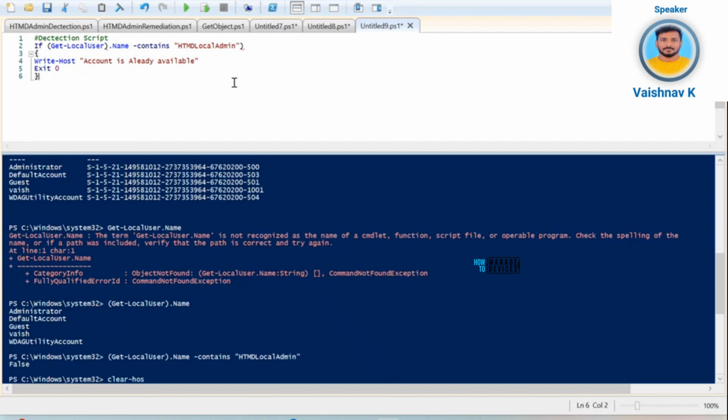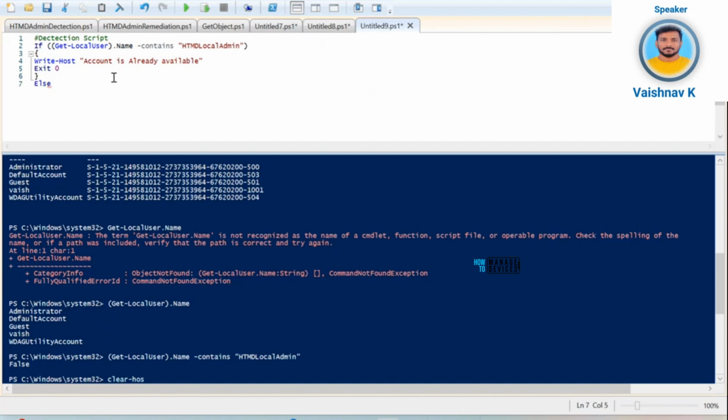So the detection script is Get-LocalUser name contains HTMD local admin, and it will write-host account is already available, and then exit with 0. Something is missing. One more bracket, because we have already opened a bracket over there. Yeah, perfect.